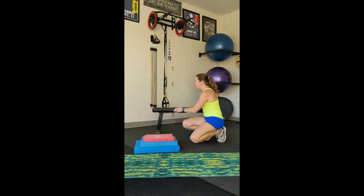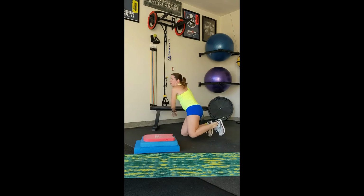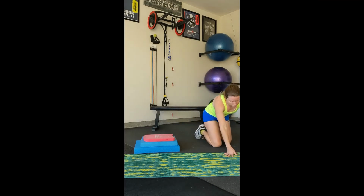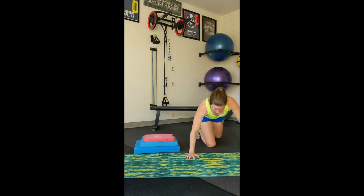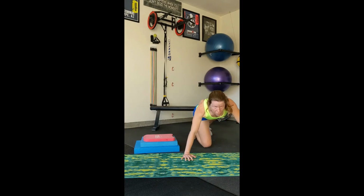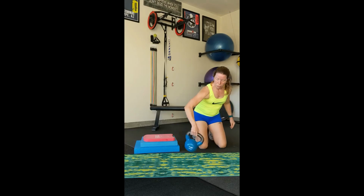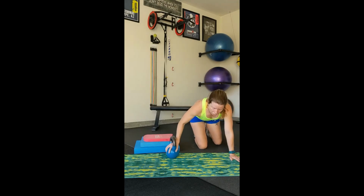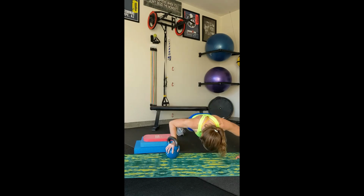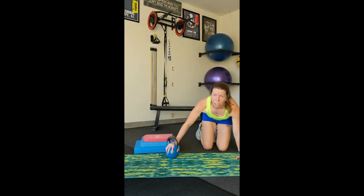If you don't have something to elevate on, you could do offset push-ups. You could use a kettlebell or a dumbbell and just put your hand on it, one hand on it, other hand on the floor. Take your feet a little bit wider. Do like five on one side and then switch sides to make sure that you're even. For the first time that you do it, figure out how many you can do because they're gonna be a lot harder than your regular push-ups. And then increase your numbers as you go.